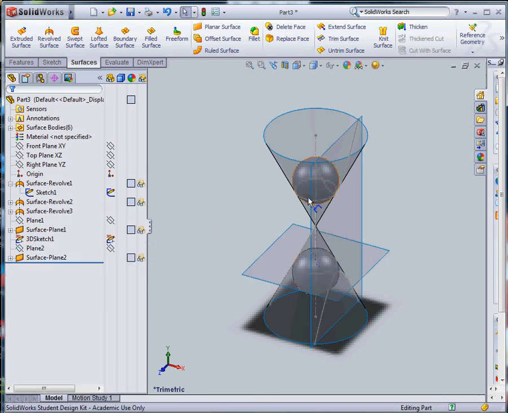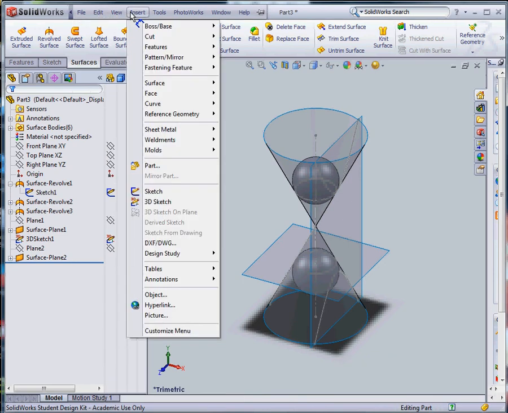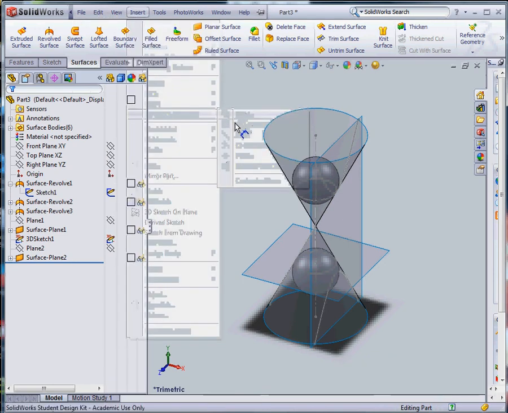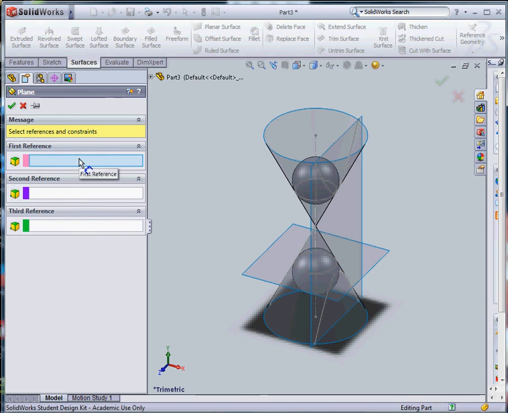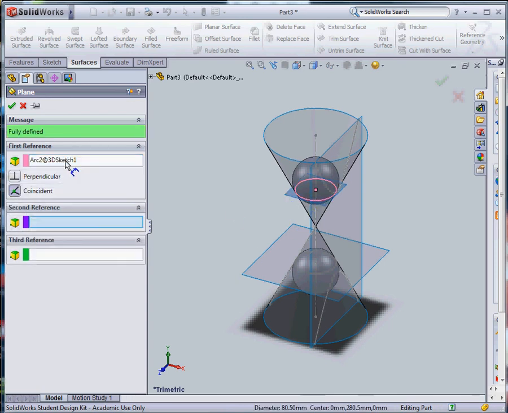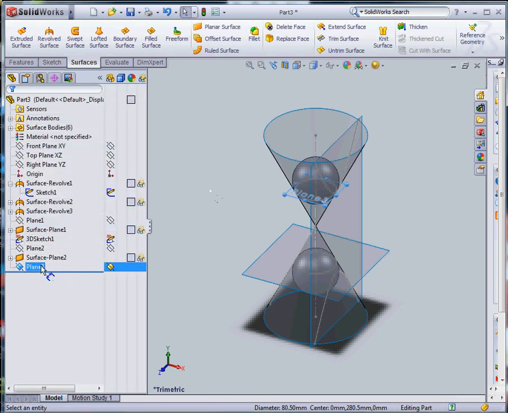So now we want to put in another one, but we saw what happened earlier, a mistake was made. So if we just go to the Insert toolbar in our SolidWorks toolbar options and Reference Geometry, a plane. Now we're inserting a plane, but we have no references. In the last case we were given the top plane as our first reference. We ended up deleting it, so now we have nothing. So if we just select our second circle of contact, it's fully defined straight away. Click the green arrow, and here's our plane number 3.